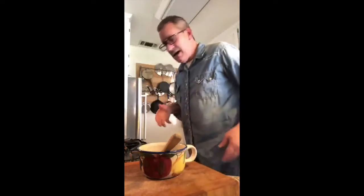So again, I said it earlier, there's a little bacon fat in this, there's a little bit of chicken fat, there's some duck fat in there. Thank God for duck fat, don't you guys think? I love the duck fat, okay? So this is just a nice flavorful fat that I'm gonna use for basting, okay?